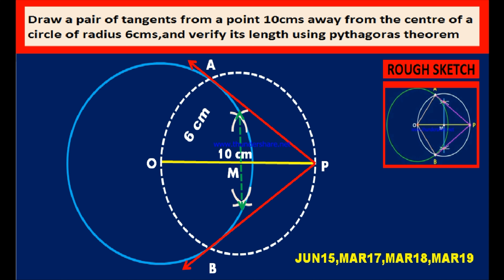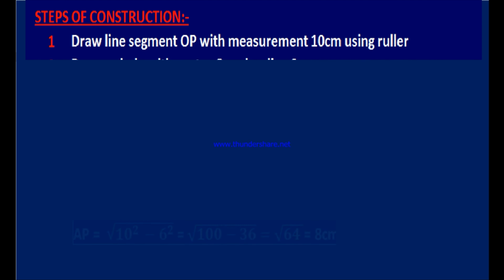These two rays, PA and PB, are just touching the blue circle at only one point. Therefore, these two are called tangents. After drawing these tangents, join A and B to the center of the circle. OA is the radius which is equal to 6 cm and OB is also radius which is equal to 6 cm. Our answer script may look like this — having the rough sketch at the top right corner and the full-page construction. And on the next page, you may write the steps of construction.